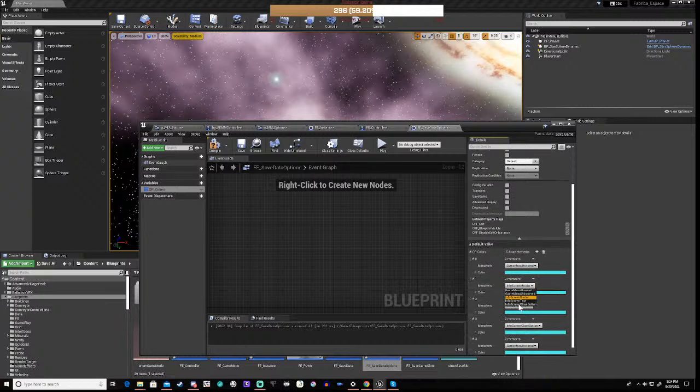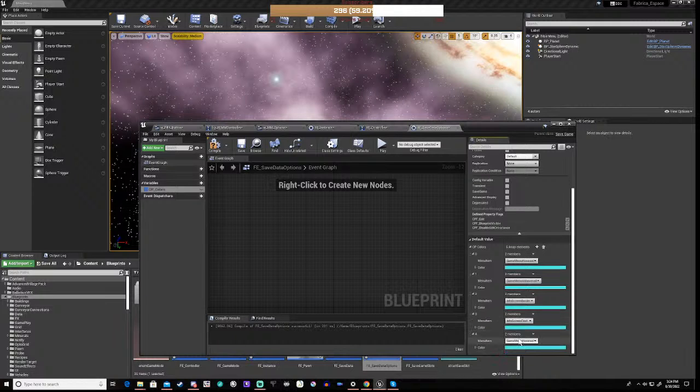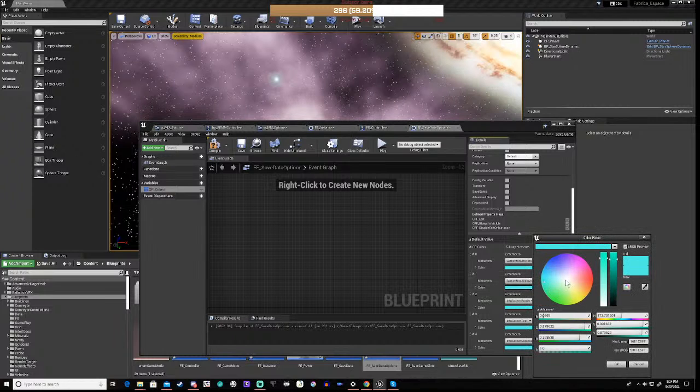So it's hovered, unhovered, info screen border, info screen text, and close button. Okay, and the only one that we don't want here is going to be white, right?